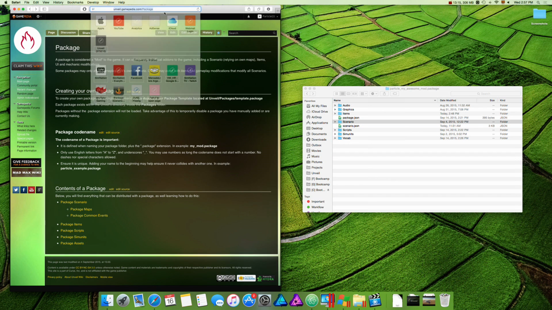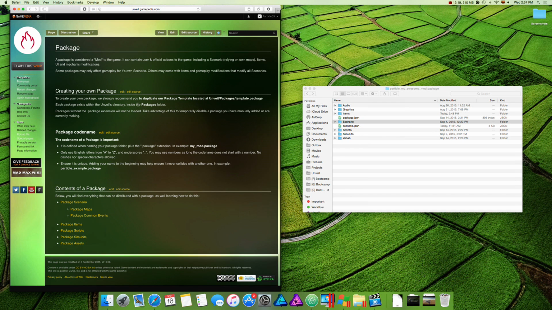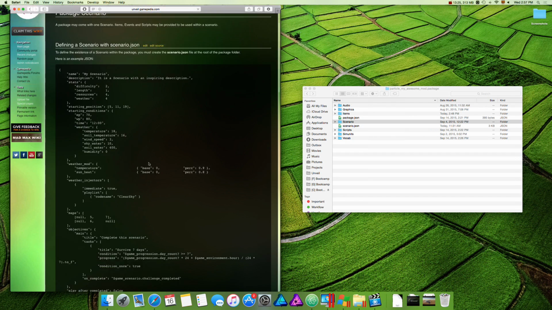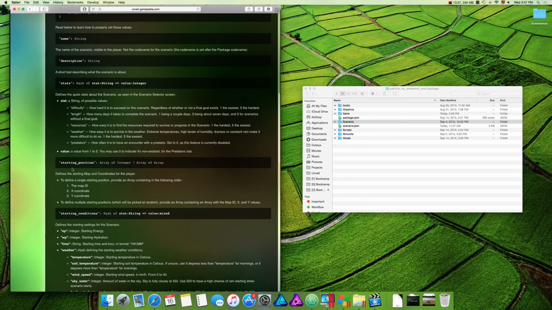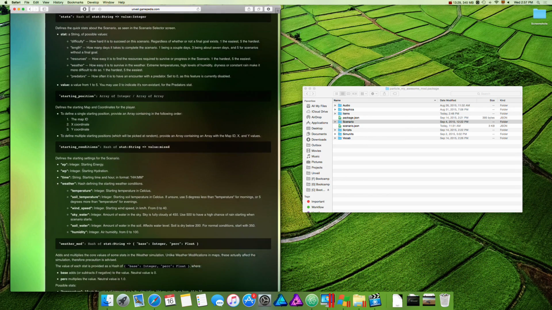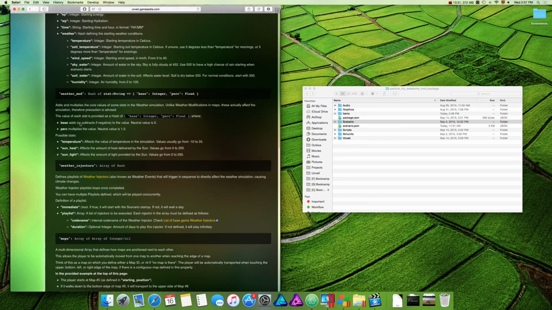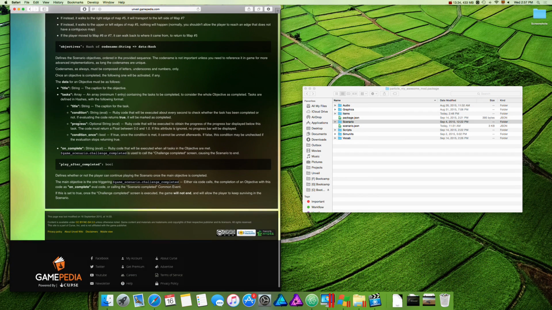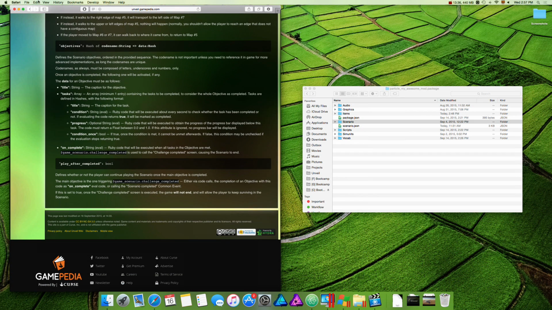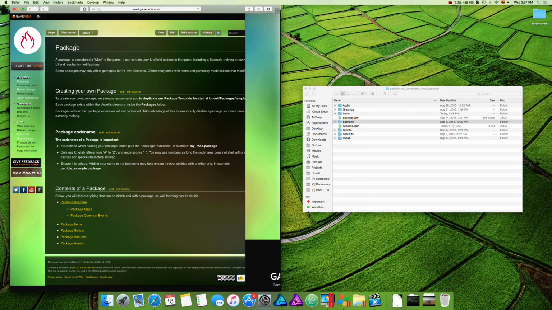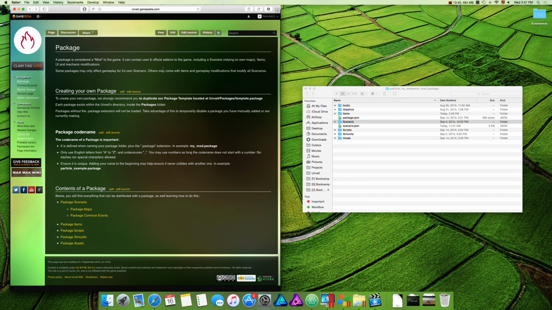But for everything else, you can find the documentation in unveil.gamepedia.com/package, and you can just click one of these links and it will explain you more about everything. It will give you examples, it will go on every single thing, explain what you need to set, examples. The documentation is super clear and very easy to read, at least in my own opinion, but of course you will let me know about that whenever you actually get your hands on it.